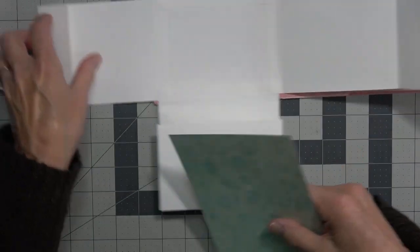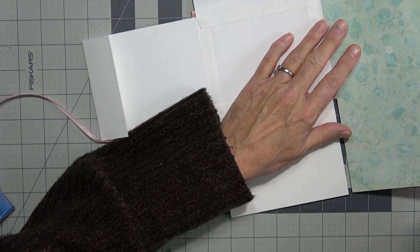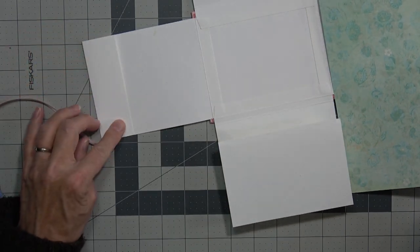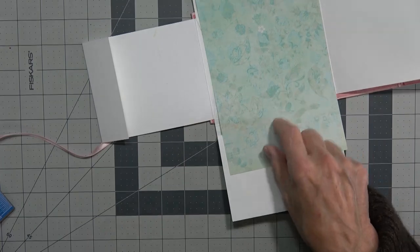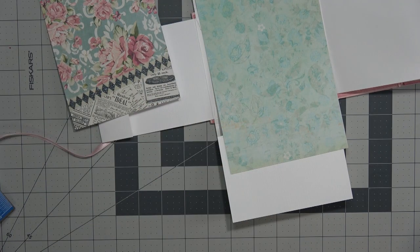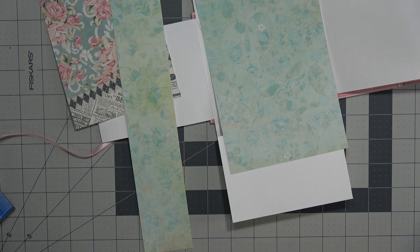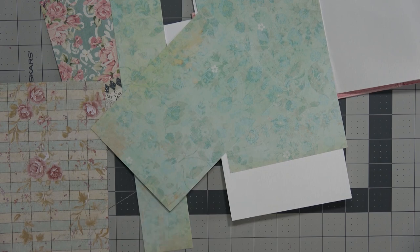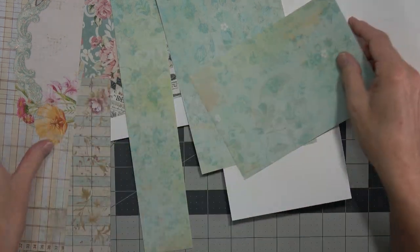And let's have a look at our pocket over here. Well, now we could use this on the top. Or we could use it here. And then here. Kind of want this to be a journaling area here, maybe. I don't know how much that I have left. I know we have this left. And we have that. That'll go for that other pocket. We have that. Oh, there's one. And then we have these. Here's this one. It does not have to be all green, but let's see what we can do to start it out that way.